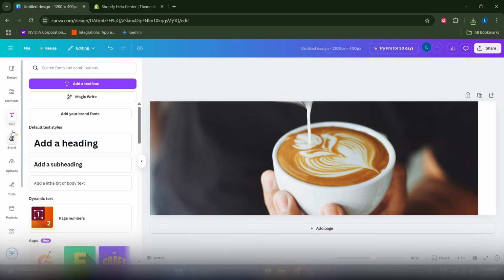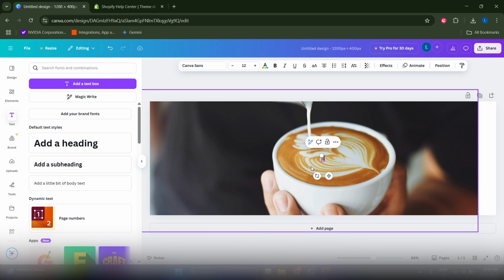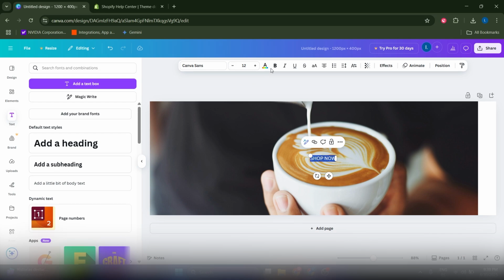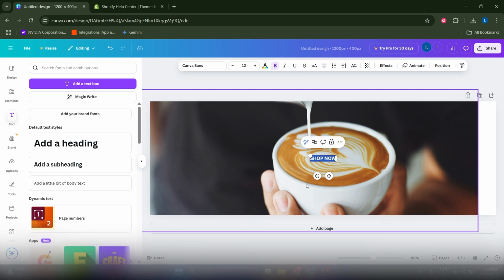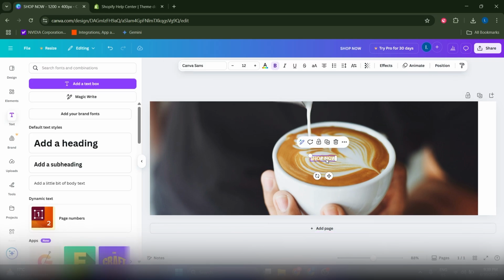So great. Now we just have to come to the text panel here and we must add our store name, our tagline, our promotional message, whatever, or a call to action. For example, I'm just going to add in here a text box and I'm going to say shop now, okay? And you want to make this contrast. So you want to turn this into a bold font and, because of the colors of the thing here, you want to make this white, I believe actually. And of course, you want to increase the size to 60 or 54. That's good. And you can also change the font.